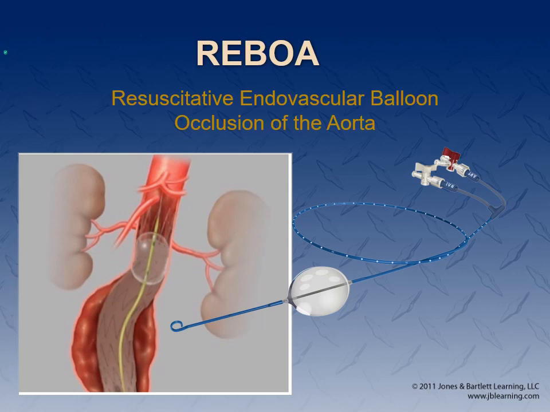The diaphragm is about right here, so you're not perfusing that much. I think you might perfuse your liver, is that right? You'd be perfusing your liver. But then for all of that trauma, again, it's a military thing. A big part of their death was junctional hemorrhage, people getting their legs blown off. REBOA is super awesome for that. But they're using it for all of the things where you're bleeding badly, south of where that balloon is.